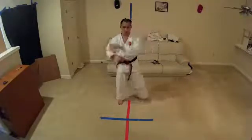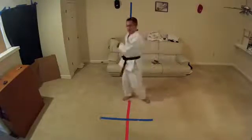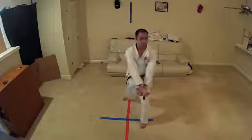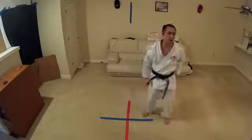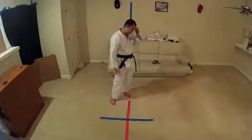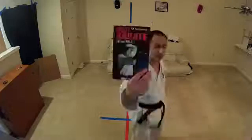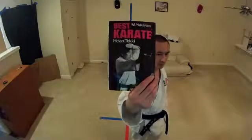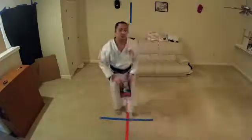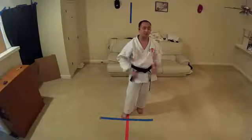So any questions about Shotokan, uchi-uke, gyaku-zuki, and Gedan juji-uke? Any questions about those so far? Okay, next one. So if you look at best karate number 5, the way I'm teaching right now is slightly different from the way you do it in the kata, but it's hard to get this feeling from the way the kata works.